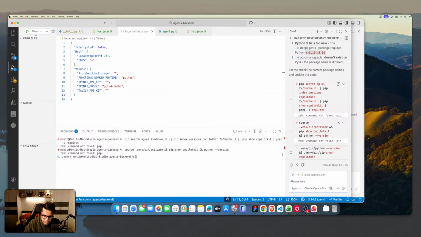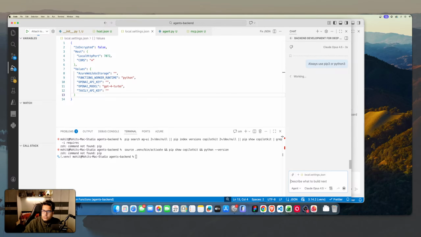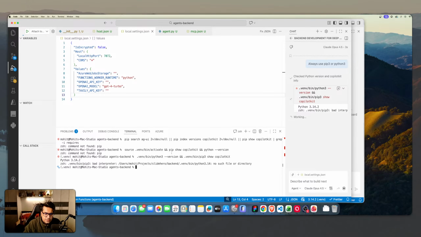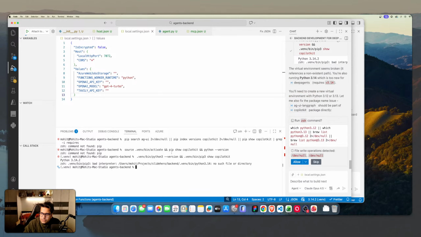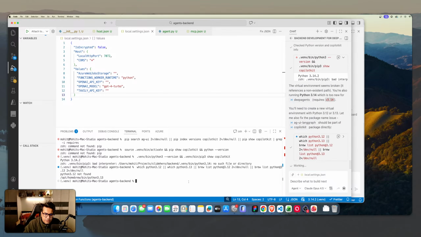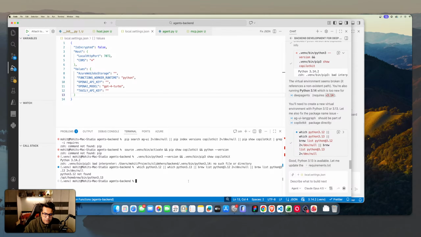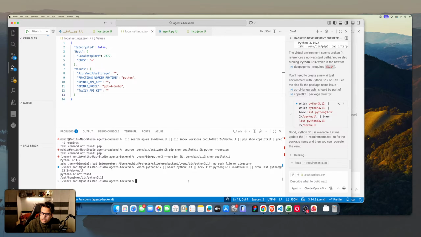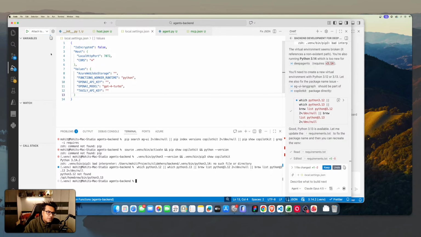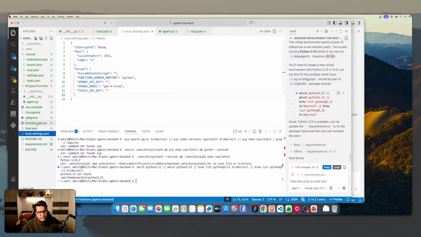Let's always use pip3 or python3, otherwise it will make mistakes. And you can recreate the venv.